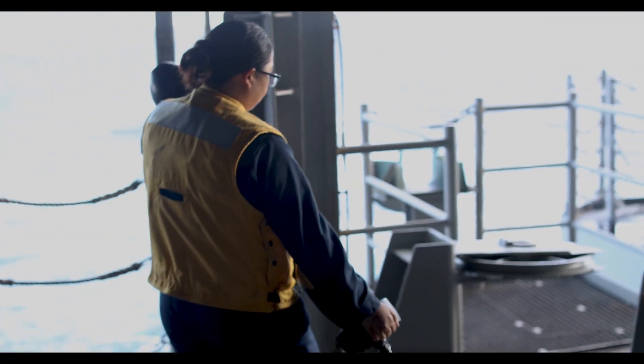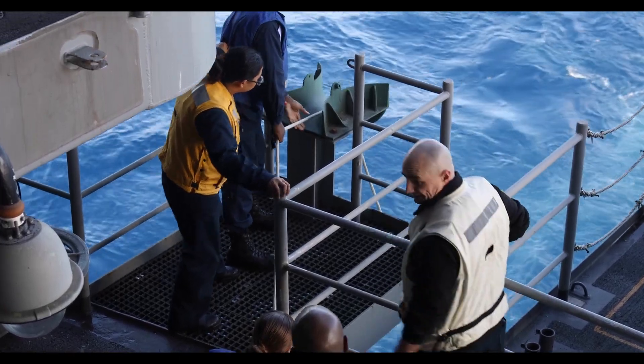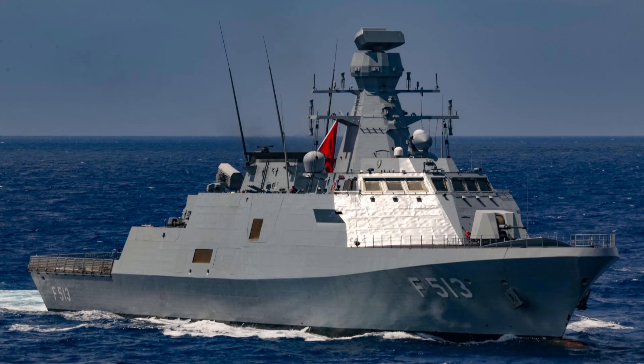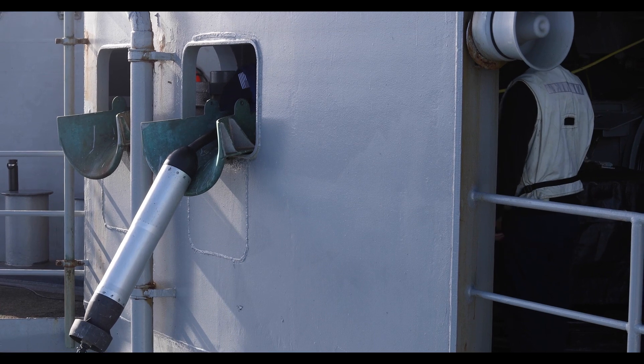The Nixie is in use on the Arleigh Burke-class destroyers, and previously even on the recommissioned Iowa-class battleships. The UK Royal Navy uses the Surface Ship Torpedo Defense System, or the unfortunately named SSTD, also in use by the ADAR-class anti-submarine corvette of the Turkish Navy. Similar to the Nixie, the SSTD includes a towed acoustic decoy to draw torpedoes away from the ship. However, it also has a pair of acoustic decoy launchers which launch expendable countermeasures at longer range. Reportedly, it has a system for identifying the type of torpedo incoming and devising a counter-response accordingly. The SSTD can be seen as a more comprehensive suite of soft-kill torpedo countermeasures than the Nixie.